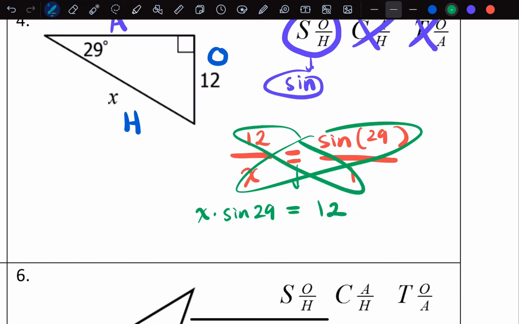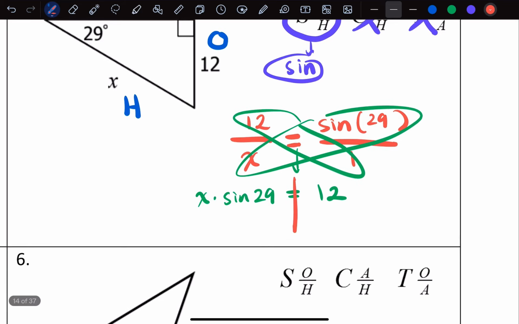And you should remember from just solving for a variable in an equation, you want to isolate this x. Multiplying is going on. So then we must divide both sides by what I want to get rid of, which is sine 29. And I'll do that in a different color. Dividing by sine 29 on both sides. Whoops, sine 29. This cancels out very nice. Isolated my x, running out of some space.